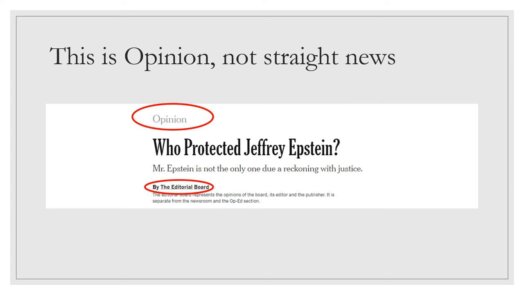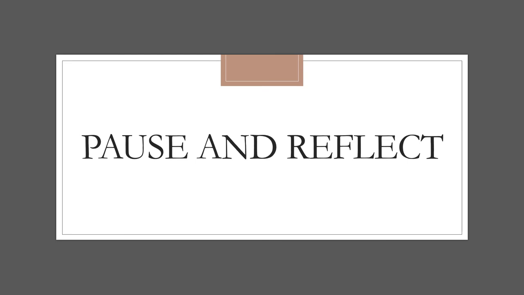Try practicing it the next time you're looking for a current event article. Be sure that you're finding straight news rather than an opinion. We've come to the end of our discussion of the four functions of the mass media. Take a moment to pause here and reflect on what you've learned. Try to list the four functions by memory. Jot down what each of them means in your own words. This will be good practice for the next quiz and the next essay assignment. I hope you've enjoyed learning more about the role of the news media in American politics. As always, good luck with your work this week.